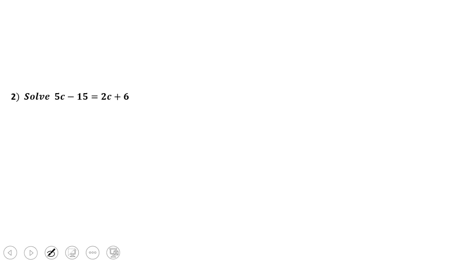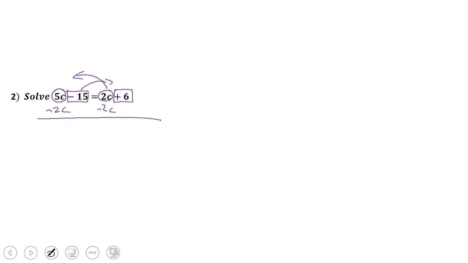Here we go. Solving 5c minus 15 equals 2c plus 6. Go ahead and put everything down. So we recognize we have a 5c and a 2c, and then we have a negative 15 and a positive 6. Does it make any difference at all which side we put the variable on? Nope. Most people are comfortable with the variable on the left side, so most people would move the 2 over, and we take the negative 15 and move it the other way. If you mark your equation like I'm marking it, it helps you remember before you even get started. Once you have it 100% down, you won't even be marking anymore. The inverse of this would be to subtract 2c from both sides.